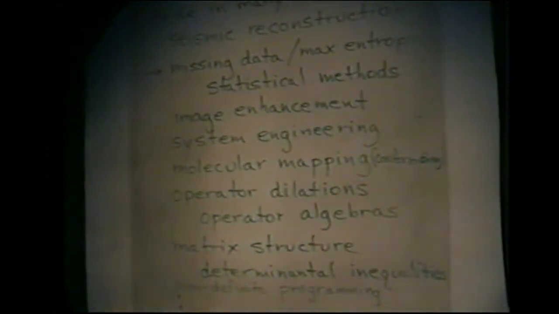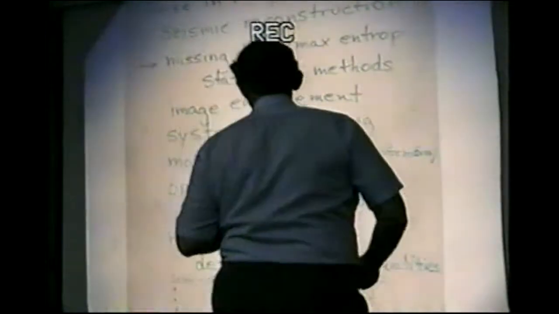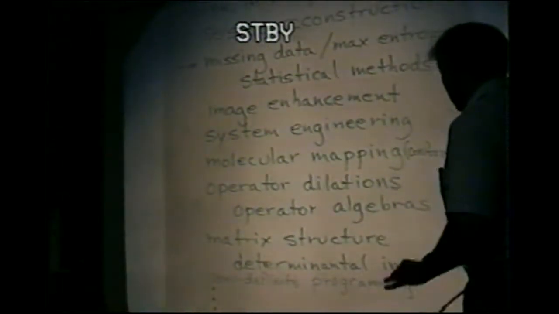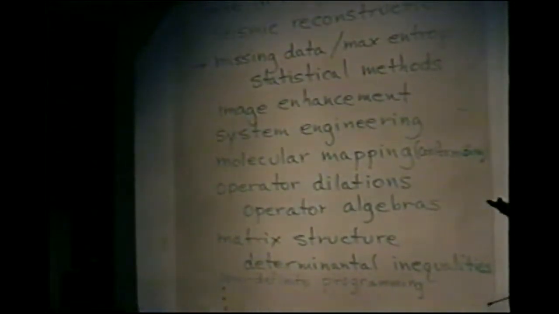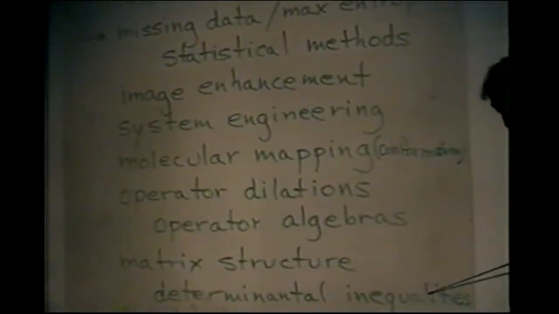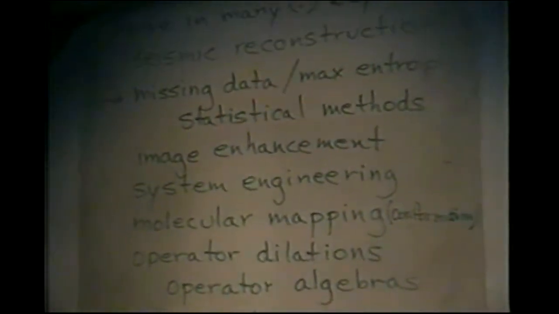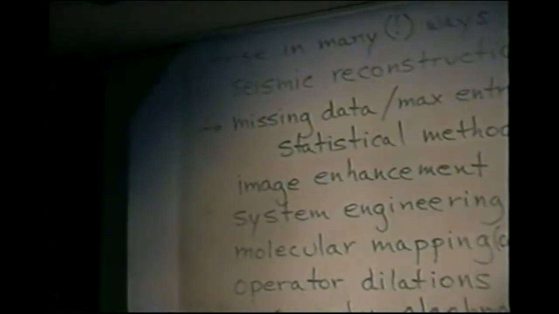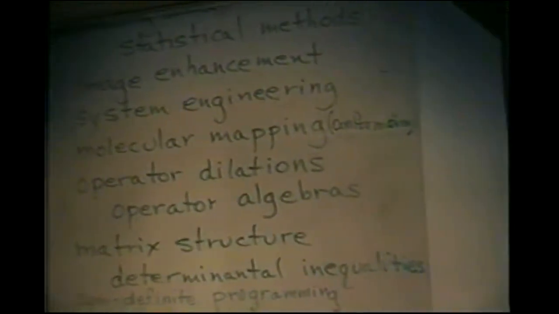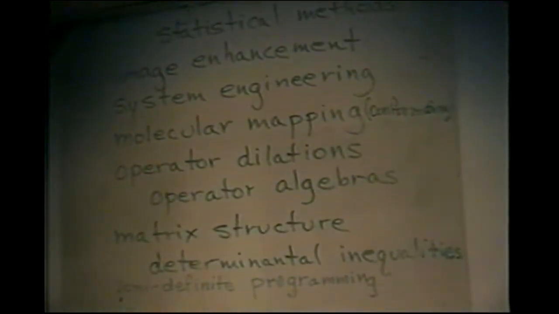Now, such problems that we just mentioned briefly arise in quite a few different ways. I'm sort of keeping a list here, and I keep running into more of them. I won't be able to say much at all about any of these, but one of them is a classical statistical problem in which you have missing data, and you'd like to make some estimate of the missing data that you had. Another kind of problem that interests me that I just barely touched on yesterday is determinantal inequalities. And in fact, you can use completion theory to say quite a bit about determinantal inequalities. There are connections with a fairly new subject called semi-definite programming, which is a nice way to get solutions to a lot of problems. So there are connections with a lot of things here.